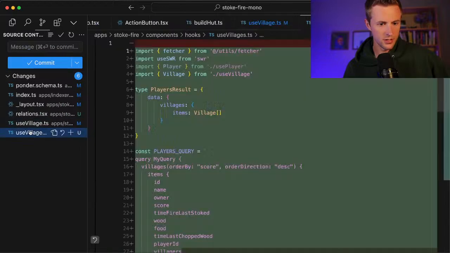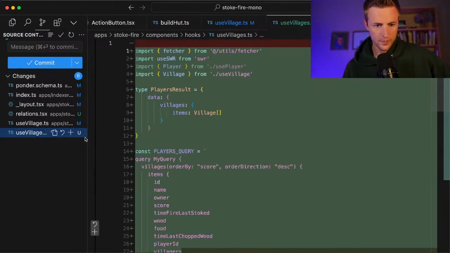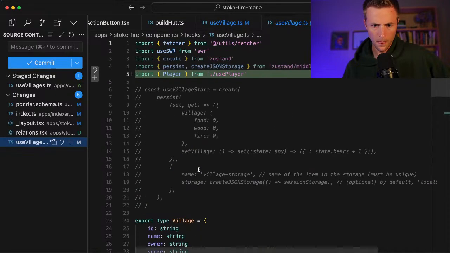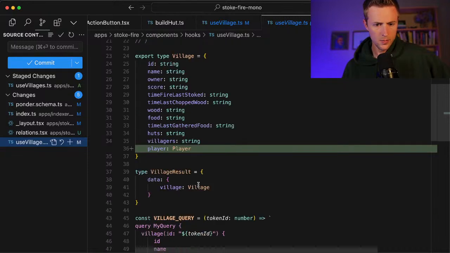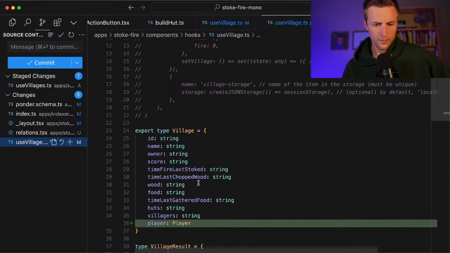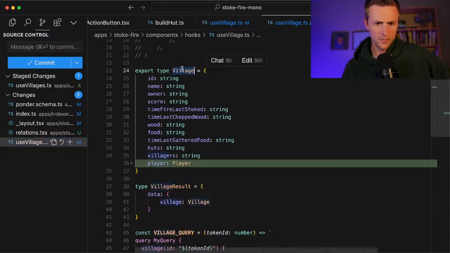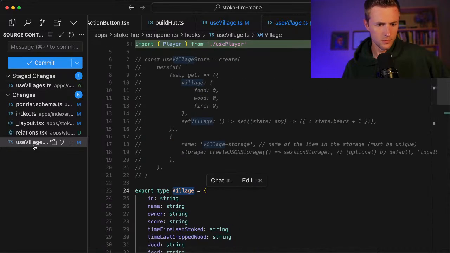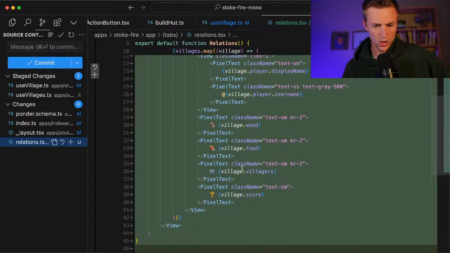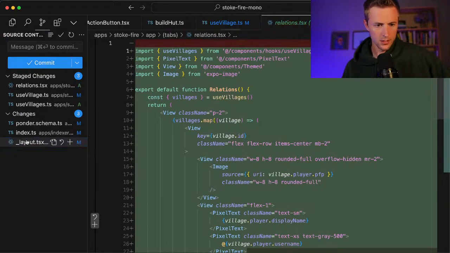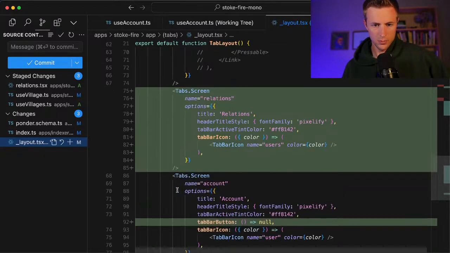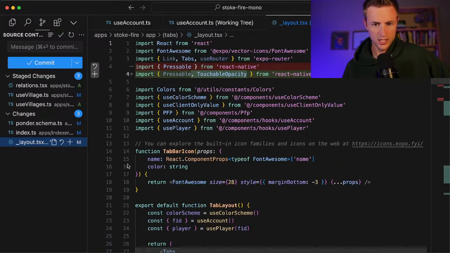So let's make sure we can commit this. Yeah, that's good. I use village hook. I thought that I was importing this. All right, yeah, I am. Never mind. That's right. That's for the use villagers. Looks good. We made that touchable. We added a new that. We made that null. Nice.